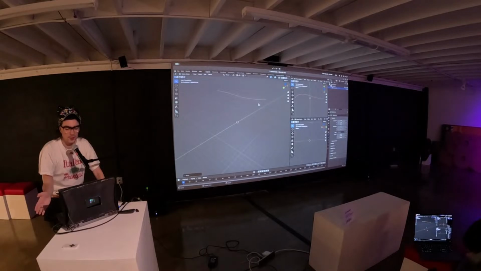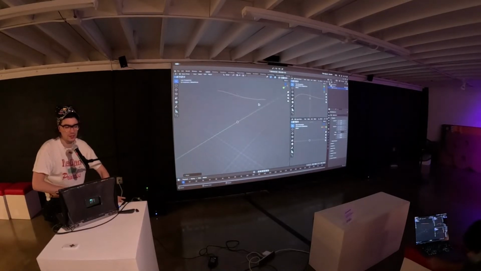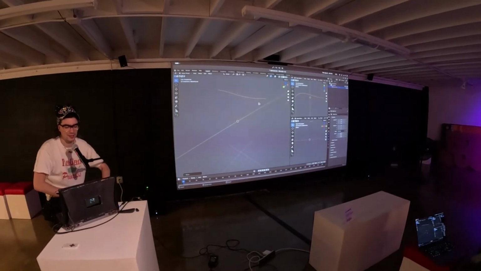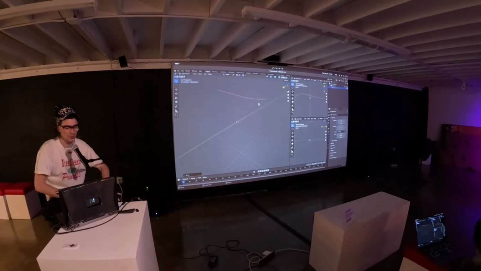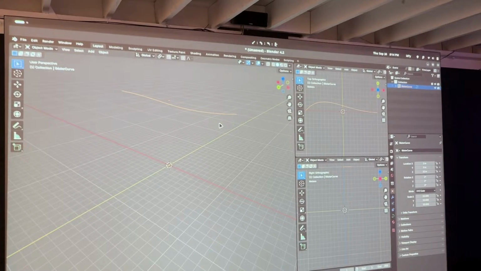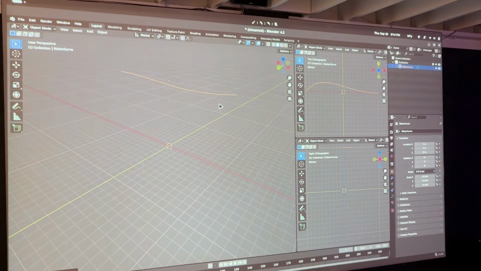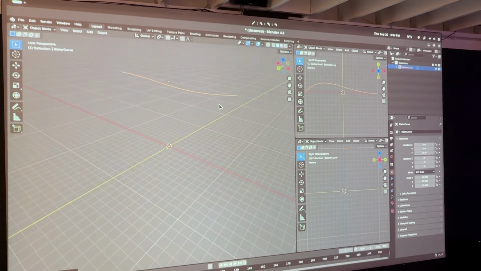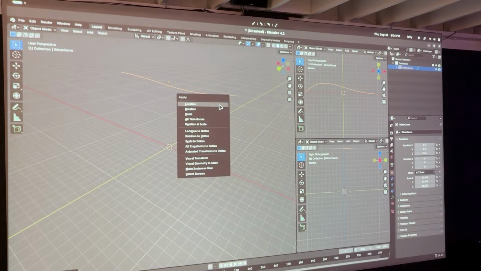So it's scaled up in the scene here. Now, what we want to do is actually apply the scale, because when you export this 3D scene, it's not going to know what the scale is supposed to be. You can program that in Three.js, but in this current template we're using, you should apply it. So to do that, we're going to hit Control A, and on Mac, it may be Command A.